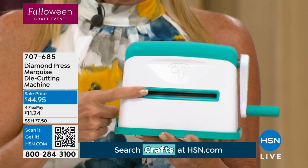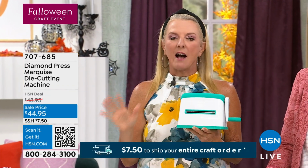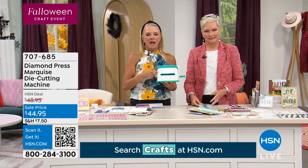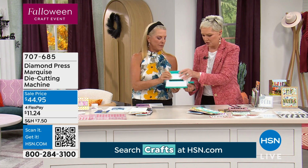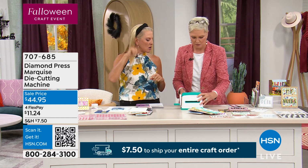We have not had this on for 3 crafting events. We've been counting. And trust me, we've been counting. We were waiting for picketers out front saying, where's the Marquee? But it's back, it's back, it's back. Now, Rocky, how many do I have? Because we sold a lot of these last night at midnight. How many do I have left, Rock? I'm scared. Okie dokie. Well, while he does that, can I show you some real quick? So I've got a couple. There's about 700 left, and we sold more than that between last night and a couple shows today.